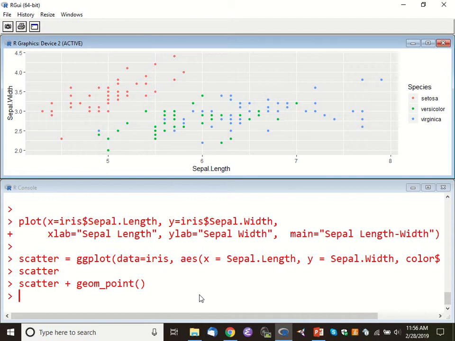But in this case, we were able to tell ggplot in its graph setup that the color was going to be set based on species. Species is what we call a discrete variable, or what we've seen in other cases, a factor. There are 3 different values that appear in the species field, and it's going to use a different color for each of those values.